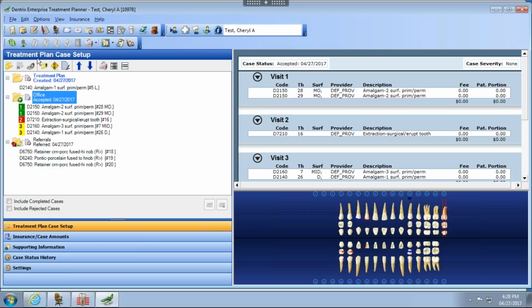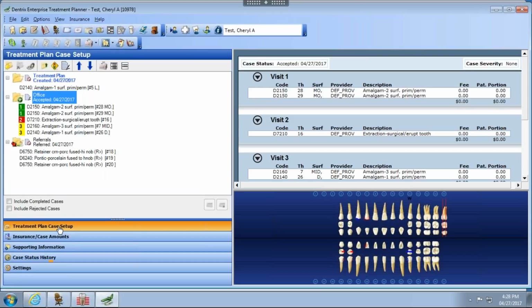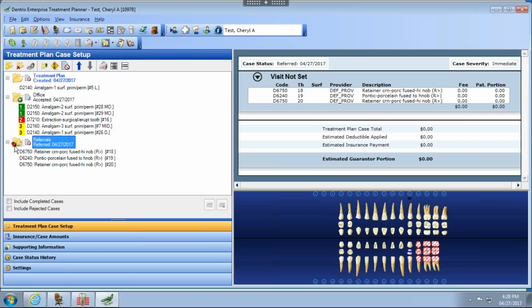We went as far as assigning a case status for those folders, like where are we now with that case? And where we are right now as far as the history says, we've gone as far as proposing it to the patient, and the patient accepted. We also gave it a severity for the referrals folder. We gave it a severity of being immediate.